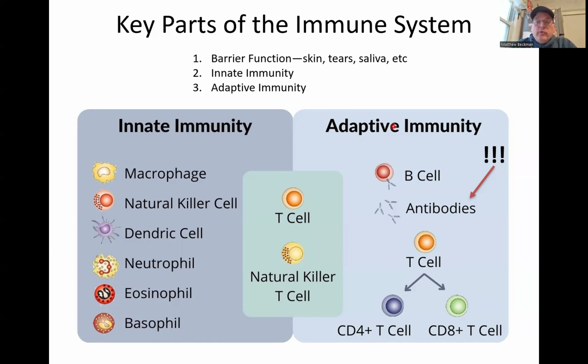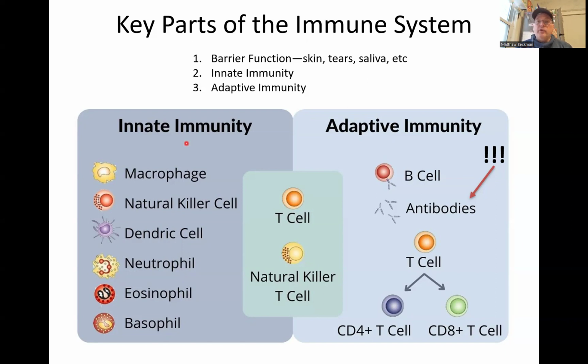But imagine a scenario where you have a slight cut or where the barrier isn't enough to keep the thing from getting into your body. Then we have the first level of defense. Well, it's not really first or second. So the first level is the barrier function, but once something is inside of you, then you have 2 other ways to deal with the invading microbe or virus. One of them is innate immunity.